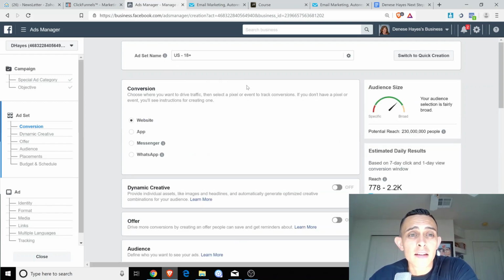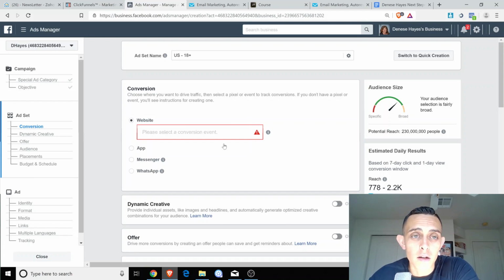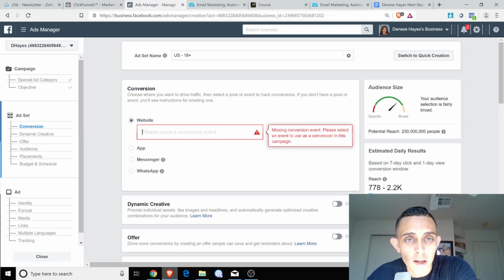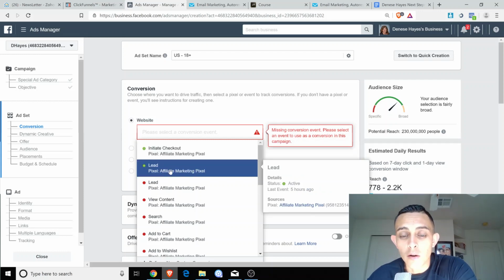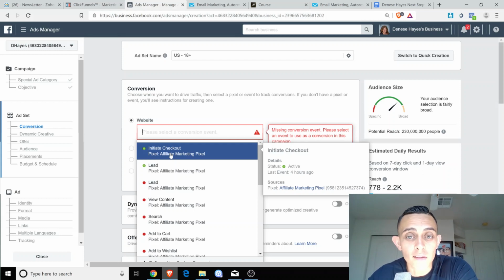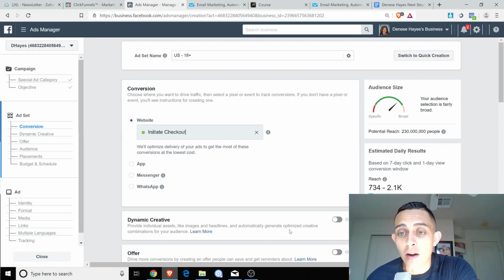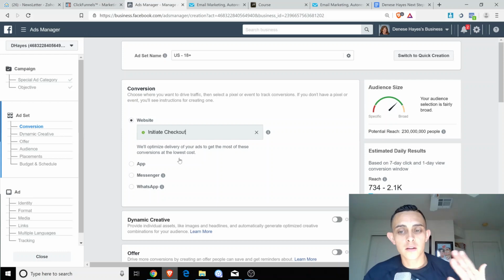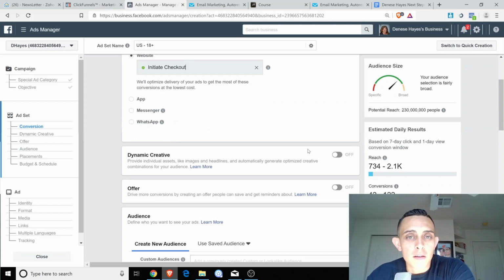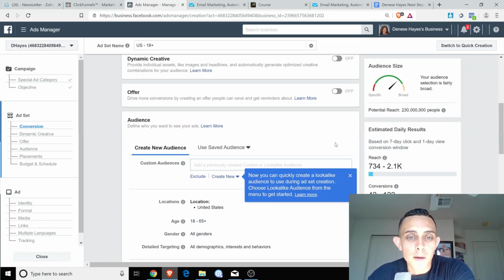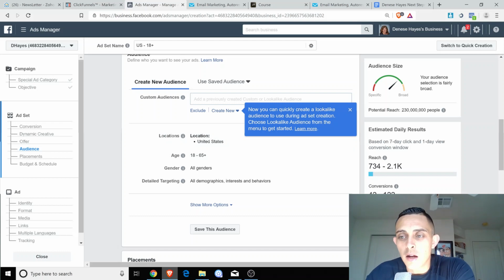Okay, now the ad set, this is where you tell Facebook who you want to target. Okay, so this is very important here. Okay, so here I'm gonna tell Facebook I want to find people that are entering their email or that are initiating checkout. Obviously this is way more powerful, so I'm gonna hit this, okay? Because now I want to tell Facebook find people that are gonna buy, okay? So that's what that means, okay? Okay, so don't worry about any of this stuff here, guys. Leave these off.